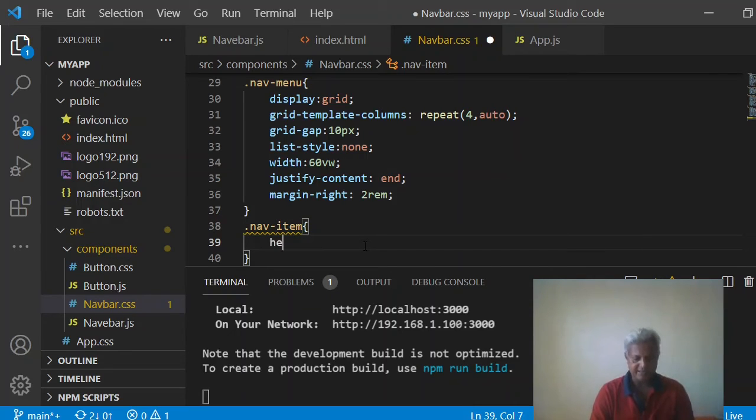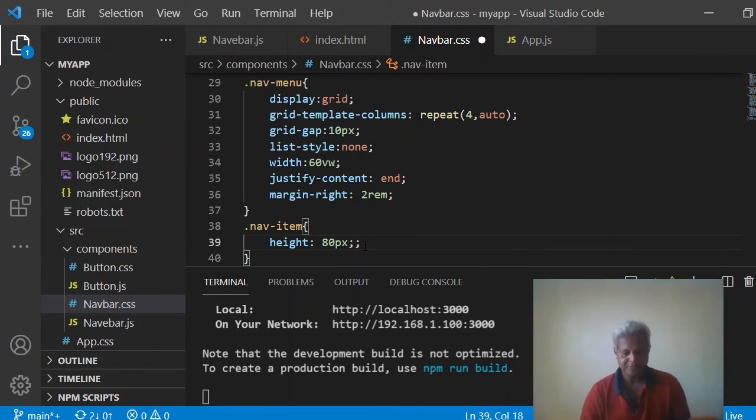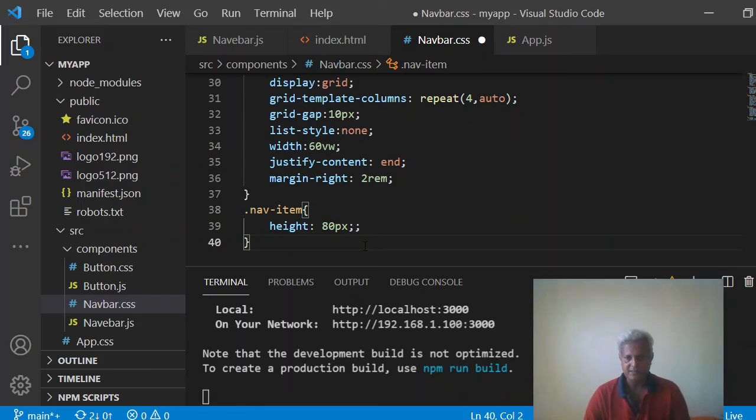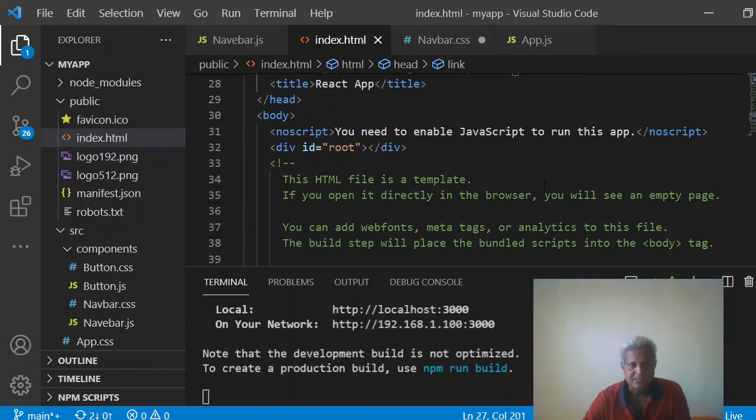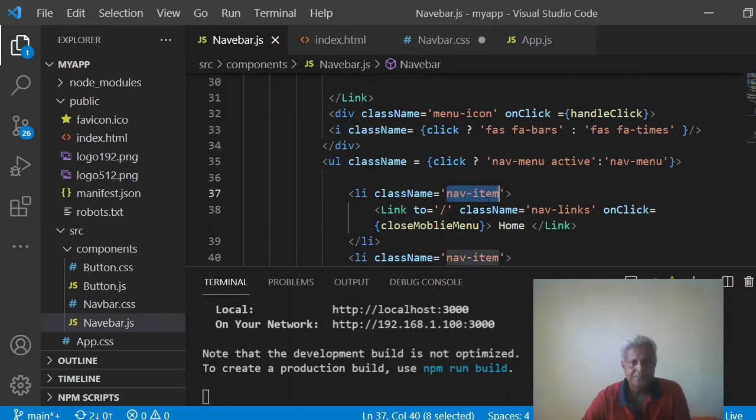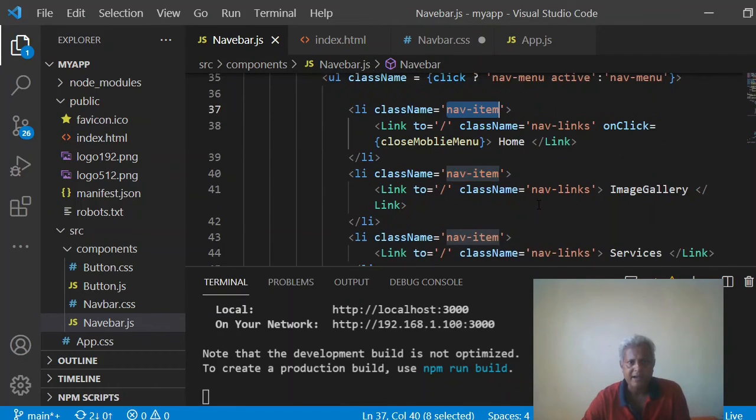So height 80 pixels, because it is only a single row, so nothing more is there. Then we go for the next one. What is next? Nav items. Oh, here this link, nav links.